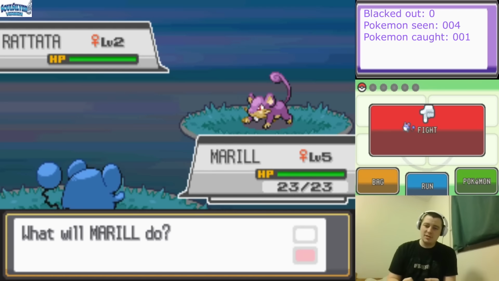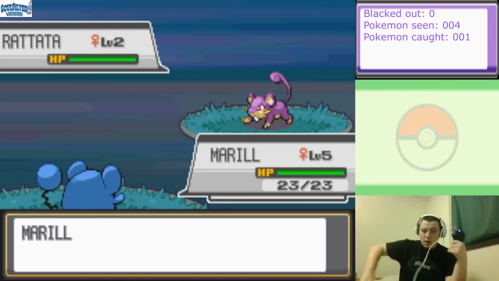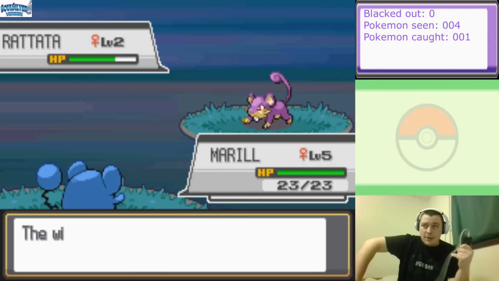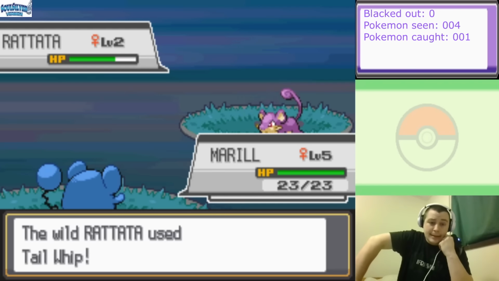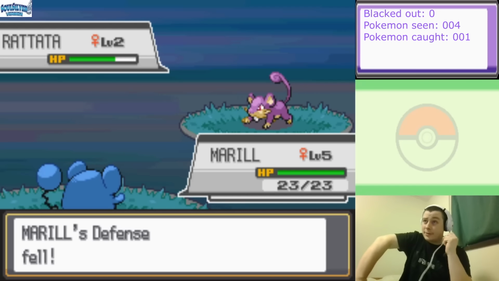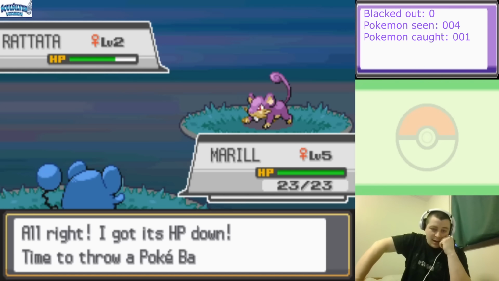Okay, so we click fight. We click tackle. All right, so we've got to tackle them first, I see. Okay, it's good to know. Personally, I prefer to put them asleep. Well, okay. All right, and then they're going to tail whip you. If they don't tail whip you, you can't catch them. So you got to make sure the Pokemon knows tail whip. That's good to know. All right, I got its HP now.